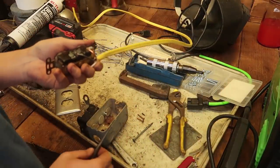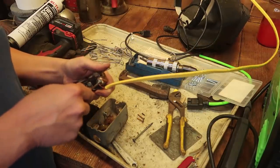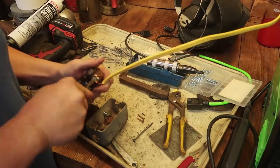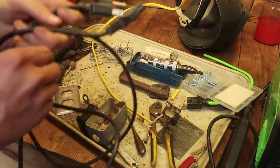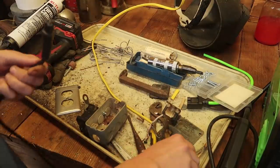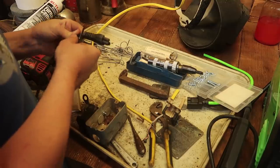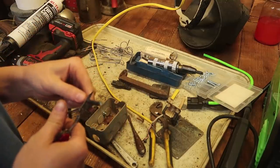Wait, I wired that up wrong. I just realized. Because I'm not going to have this as power. This is just going to be... Oh, man. Okay, so we have this wire coming in. I know it's a bit thin, but it's the best I got.